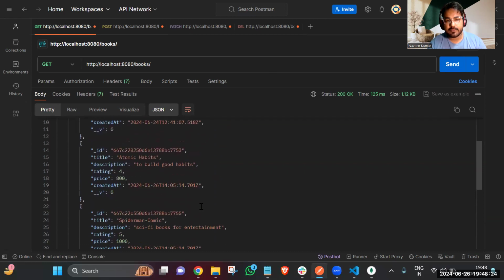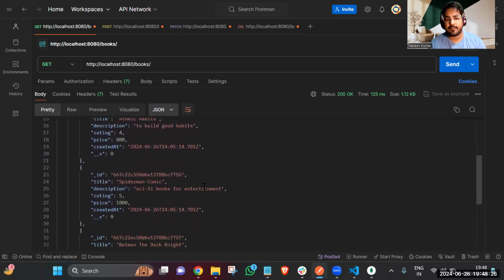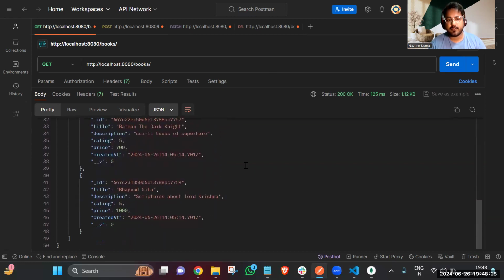I have Harry Potter, Atomic Habits, Spider-Man comic, Batman the Dark Knight, and Bhagavad Gita as well. We are performing CRUD operations, and we are successfully able to create the books and also read them.